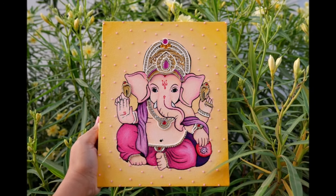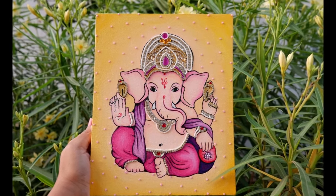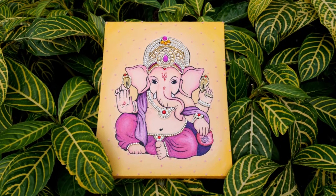I am Nilima, and in today's tutorial, we are going to make a Meenakari painting of Lord Ganesha.